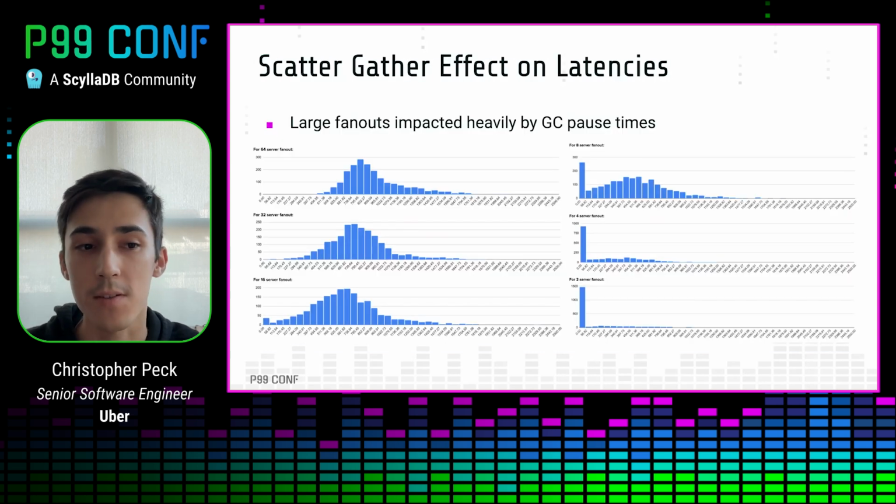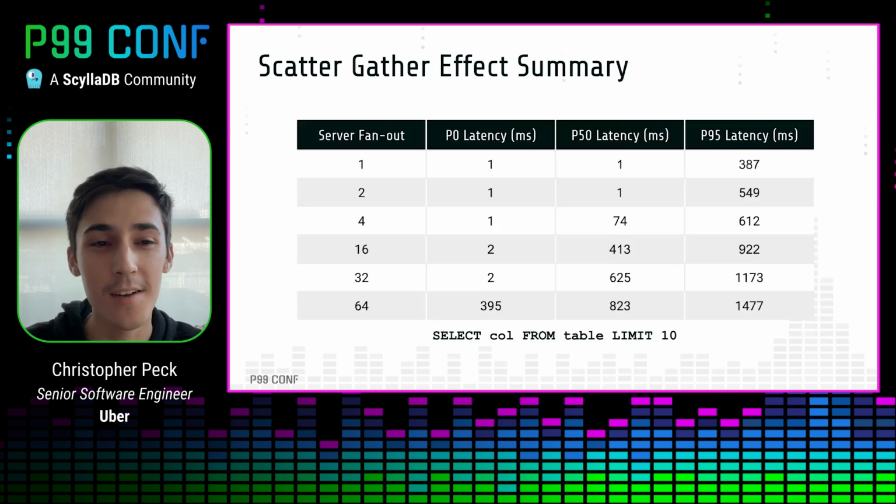And then what this looks like at different fanouts. I think the visualization here helps understanding. Usually our metrics distill it down to a single series or course histogram. Here we can see that even for a two server fan out, over a quarter of queries are affected, and for a four server fan out, over half the queries are affected.